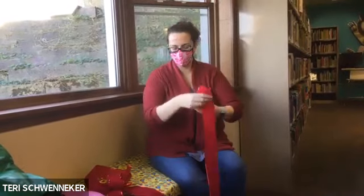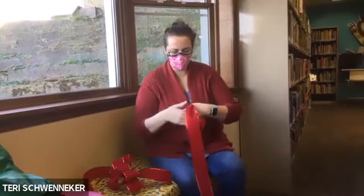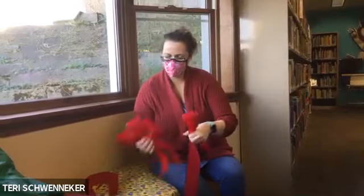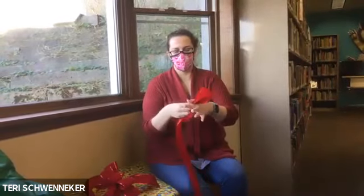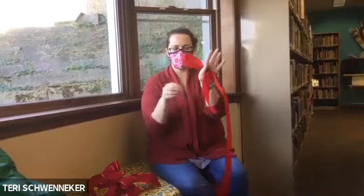So now I'm going to create a bow. Now, I'm trying to match these, because we're actually making these for Miss Heidi's house for her Christmas decorations. So what I want to do is create a bow, and I'm going to try and create it to be roughly the same size as the other one. Okay, so now we have a loop on our ribbon and we have our two tails.